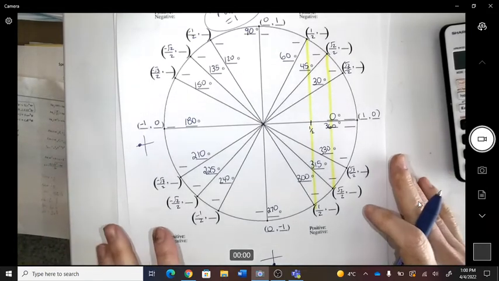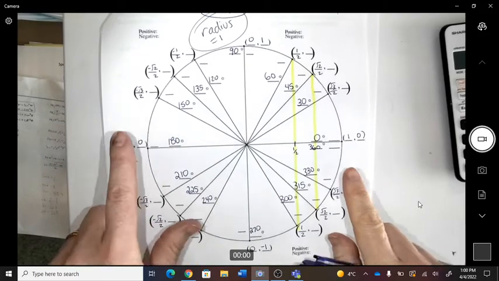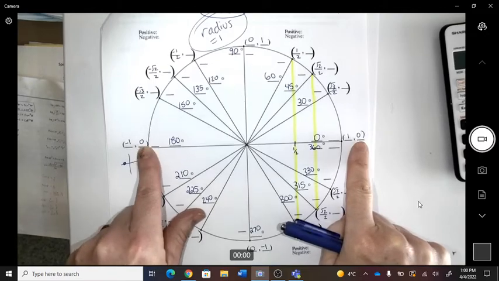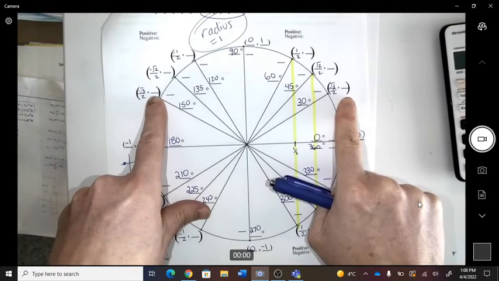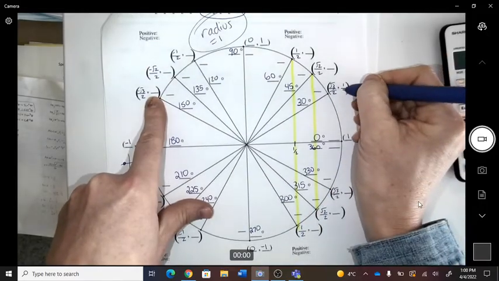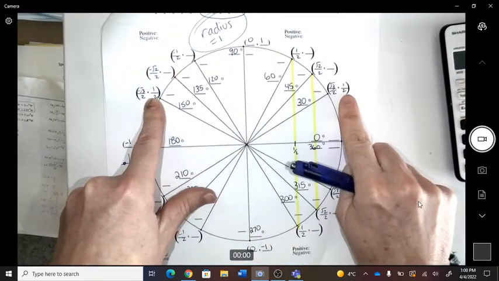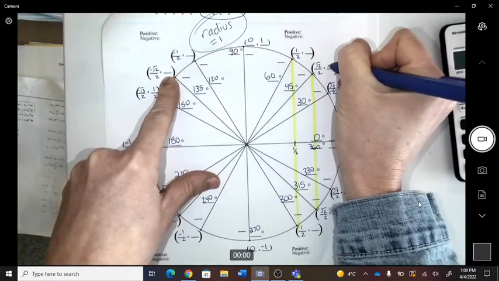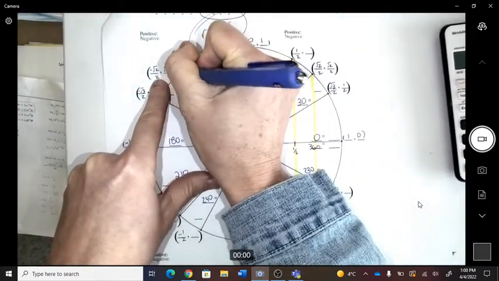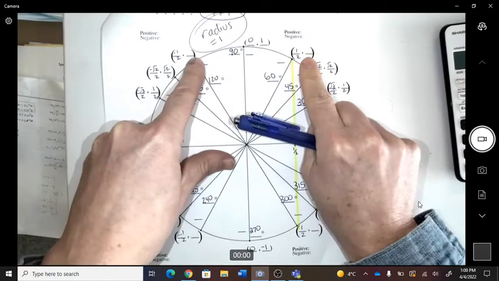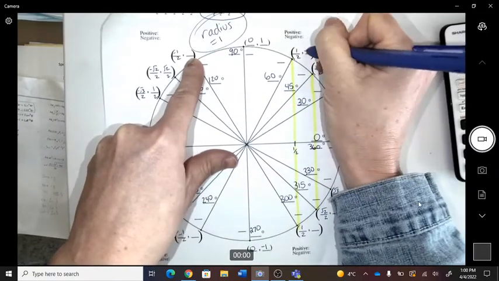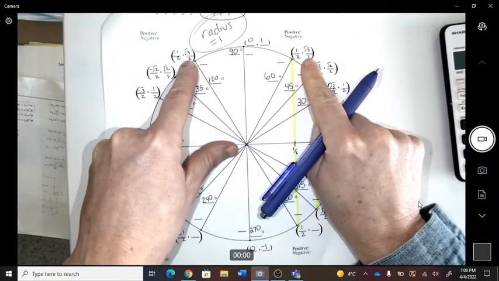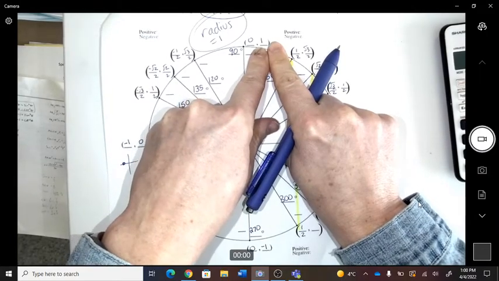So now we're going to go through the y's. I'm going to put my finger at 0 and 180 degrees. These have a y value of 0, and I'm going to move up. So these are going to be a height of 1/2. I'm going to move up. So the next would be root 2 over 2. I'm going to move up. So these will have a root 3 over 2. And then I'm going to move up, and it has a height of 1.